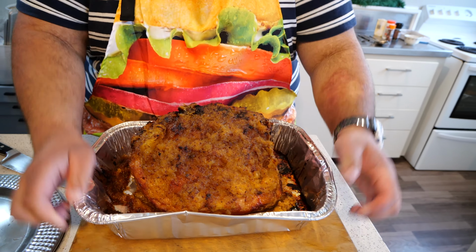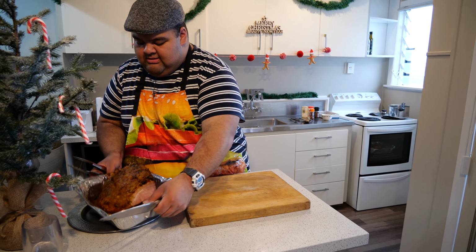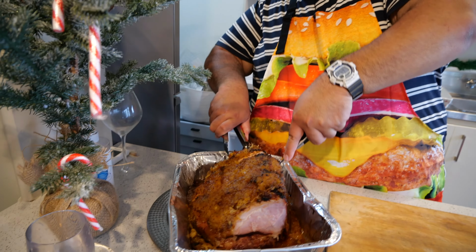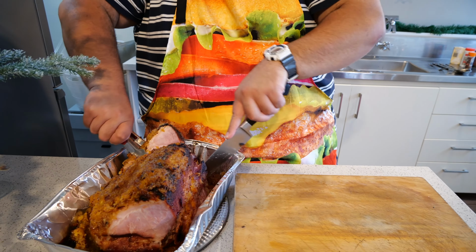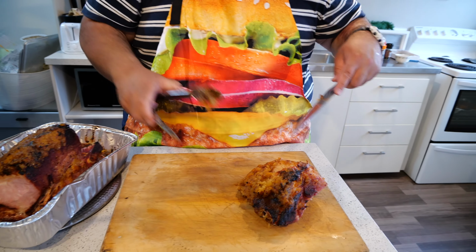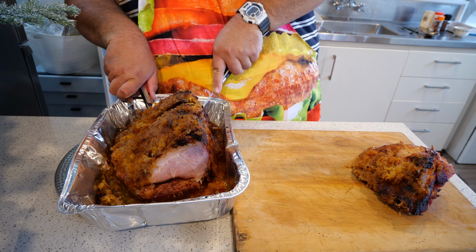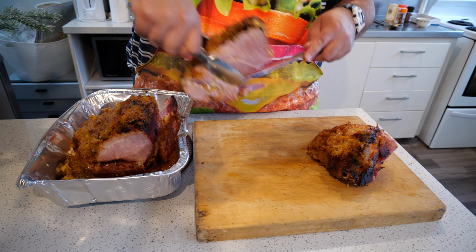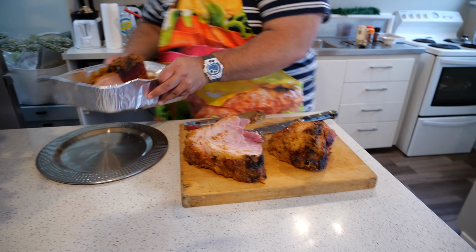Now, when it comes to slicing this bad boy, it actually makes it easier for you to slice it in segments. What that means is that you cut it into segments, as I say. Usually I'll chop it into two or three segments, and then slice the segments. Everyone has a different way of doing it. That's okay. It's Christmas. So, segment one. Chop another one. Just watch out for that bone. You're cutting along the bone. Okay. Right, segment two. And segment three, but we'll leave segment three for another time. We'll just do these two segments here.